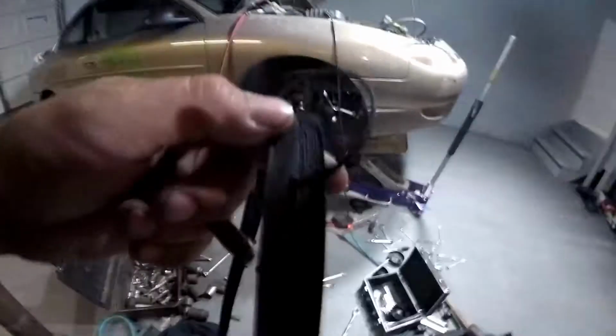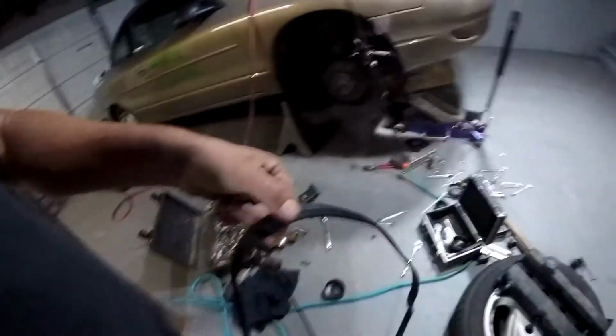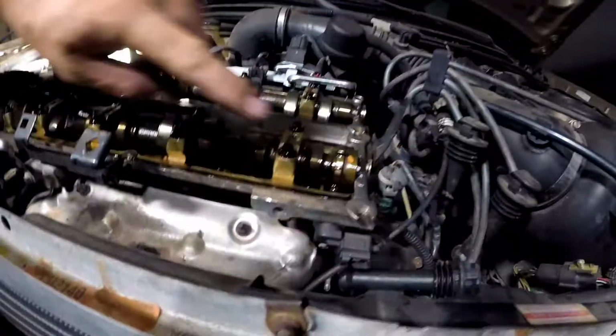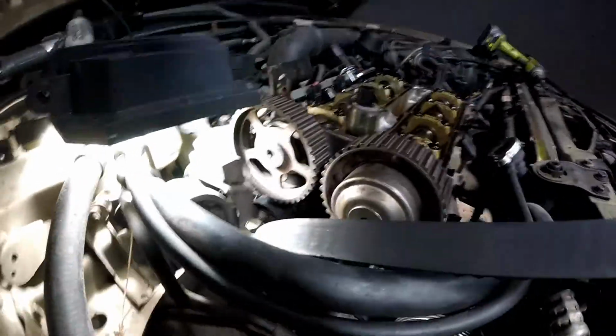Alright, so I got this pulled apart yesterday evening and got down to the timing belt pretty much. This is where my serpentine belt had lost a layer, and all this serpentine belt was wrapped up in my timing belt. So I got all this pulled apart just briefly. You lock the cams here with some piece of metal in order to keep these straight, and then you've got to find top dead center on the bottom and all that good stuff.